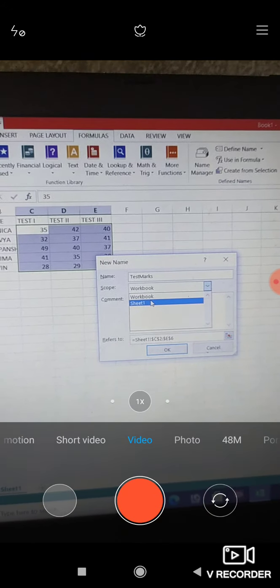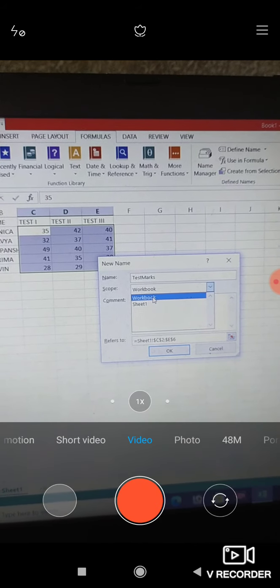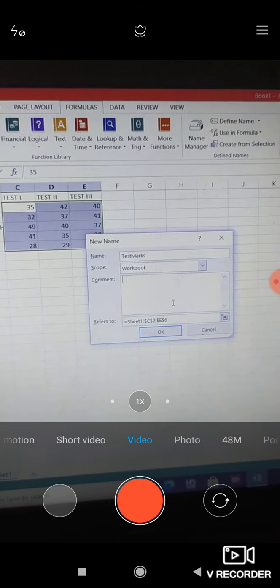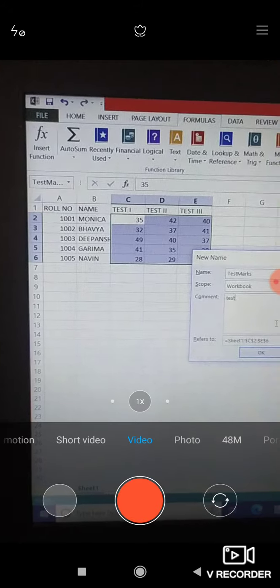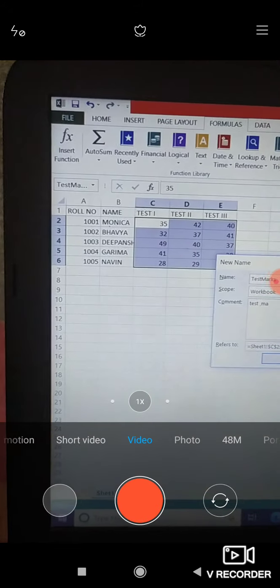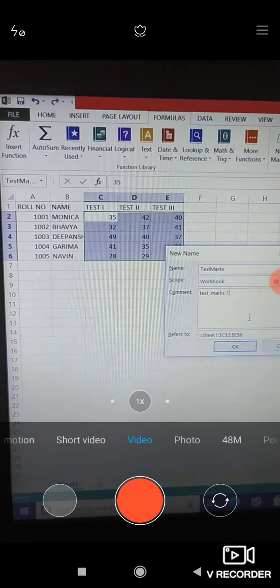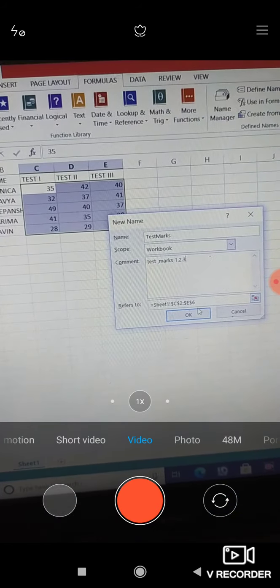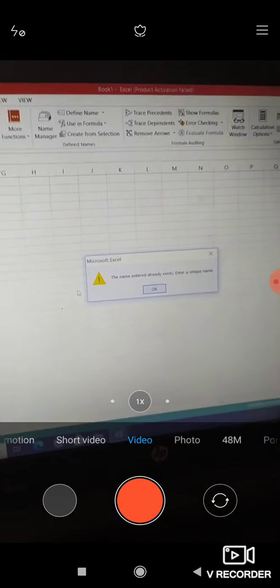If you want to apply it to the whole workbook, then we choose workbook. I am choosing the workbook option. Then we can write any comment here, that is, test marks 1 2 3. So I am clicking on this. Okay, so this is named already.